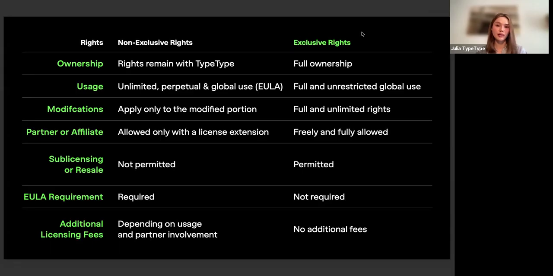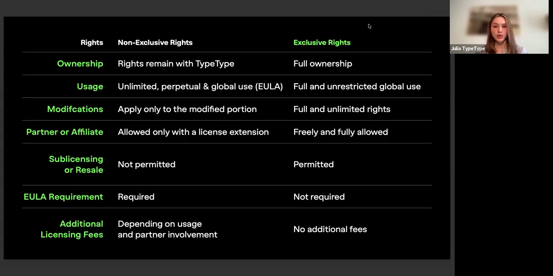Many more brands right now would like to own the font rather than just have a license, be it a perpetual license or a subscription-based license. So more and more brands come to us asking, how do we do this? We want to own the font. What is the process? How does it work?